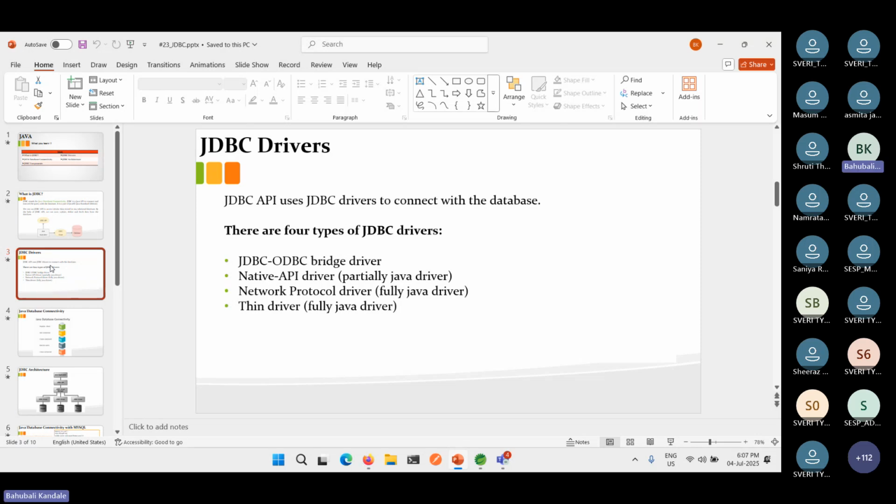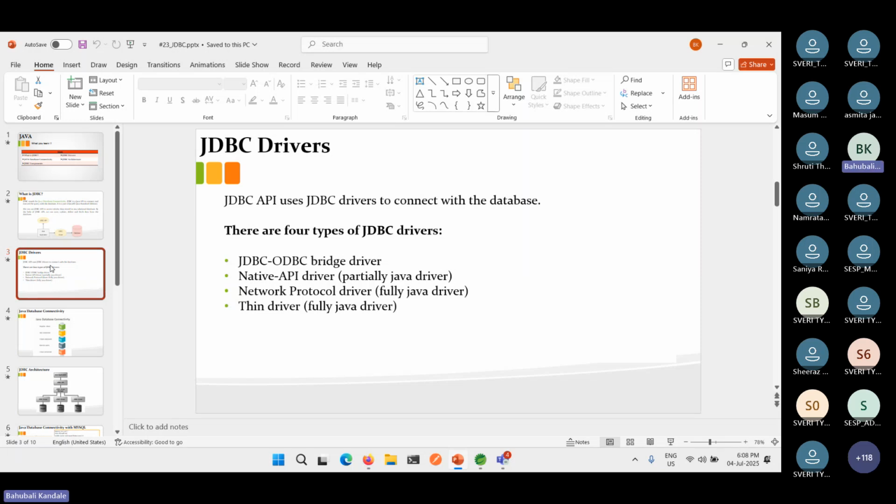After that, we have the type 3 driver, called the network protocol driver, which uses a middleware server to convert JDBC calls into database-specific calls. The advantages of this driver are high portability and scalability, but it has limitations: a complex setup and a potential bottleneck. That's why we do not use the network protocol driver.